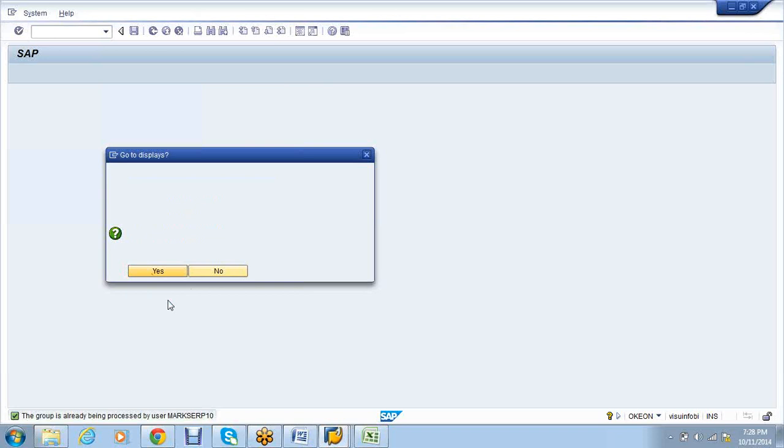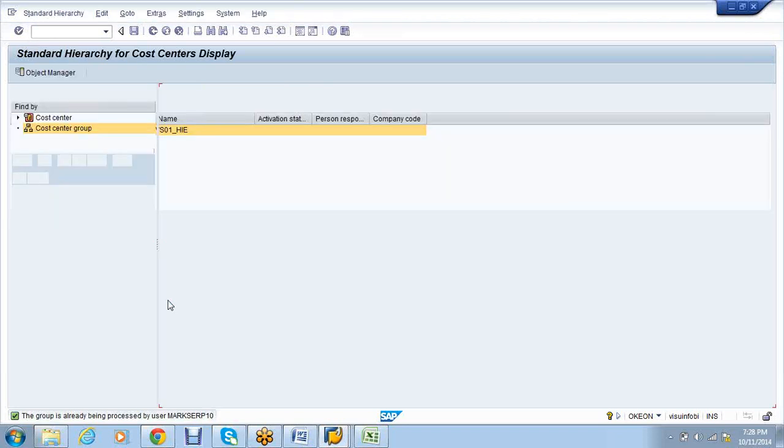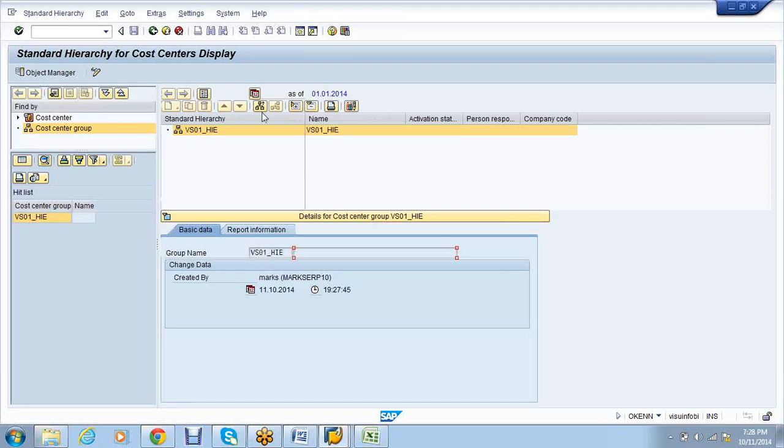Now here, if you see the VS01 hierarchy, under this I can create my different groups. Let's say I want to create an additional group.